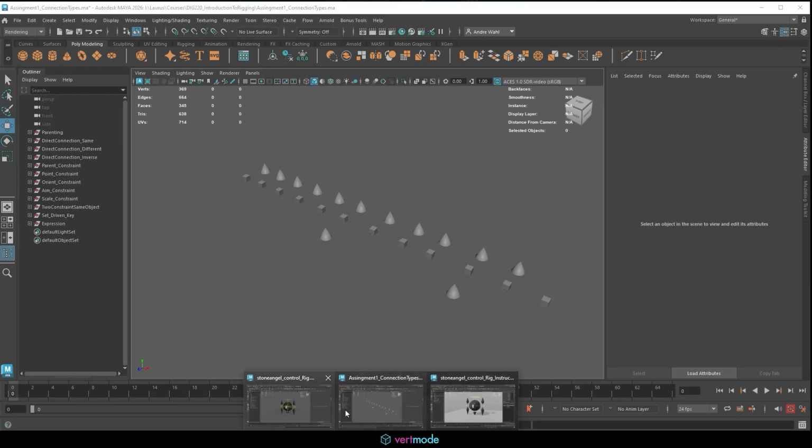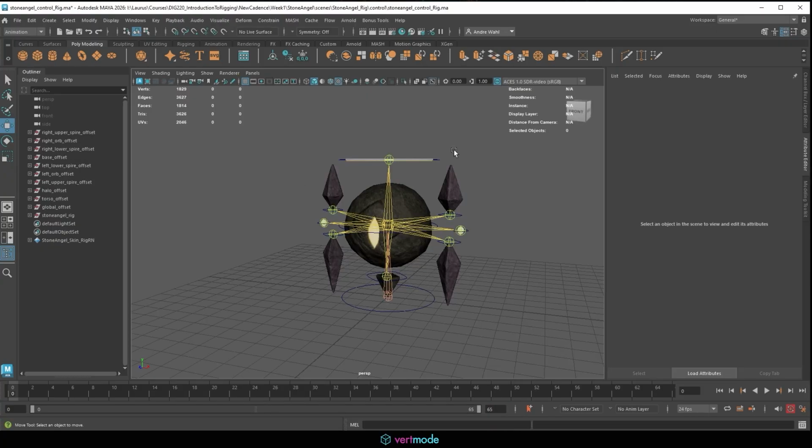So I have two other files that I'm going to share with you guys. I'm going to show you guys the practical application of each of these on this little character rig. In reality, I'm not even going to show you guys the practical application of all of them on this rig because there are some things that I've never used. So I'll be transparent about that, and I'll talk a bit about that when we get there. It's good to know. So I'm not going to say you guys don't need to know it.